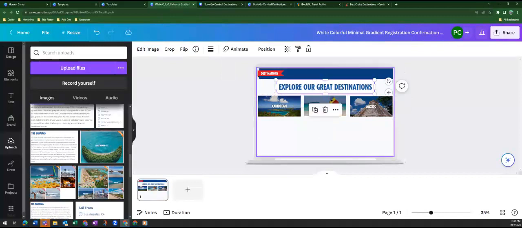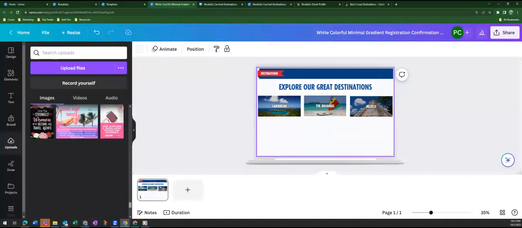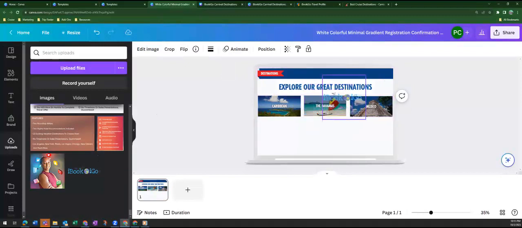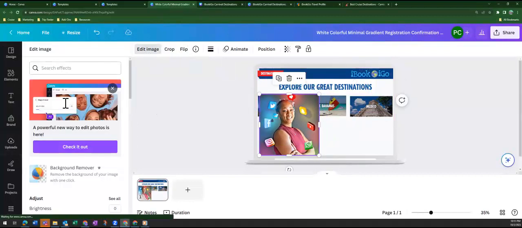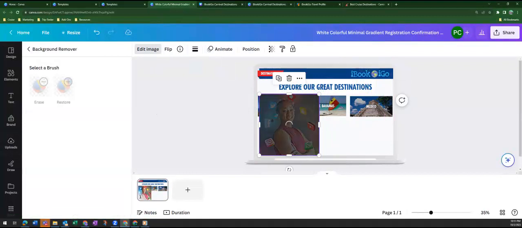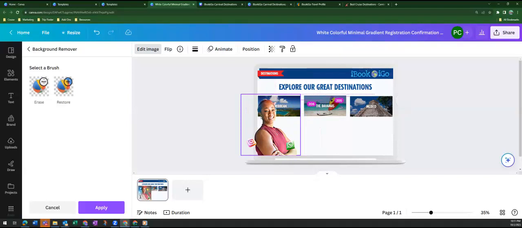What you're going to do is you're going to add your business logo. So I'm going to go down, grab my little logo. I want to add that in the top right corner to always remind your customers this is your branded page. Like that. Okay. And I like to just add a photo of myself. I'm going to edit the image and just remove the background. All right, there we go. Maybe I should make my head a little bit smaller.